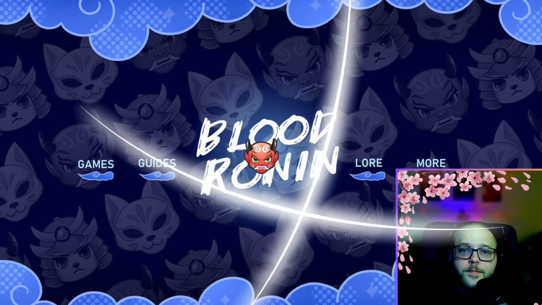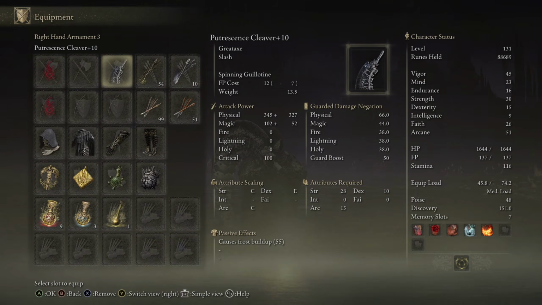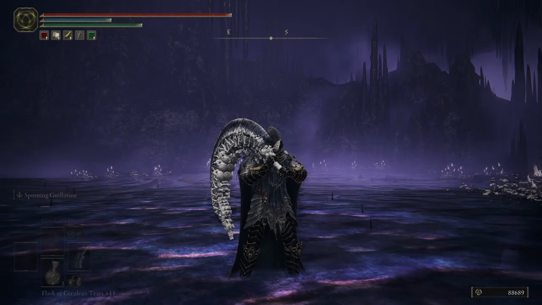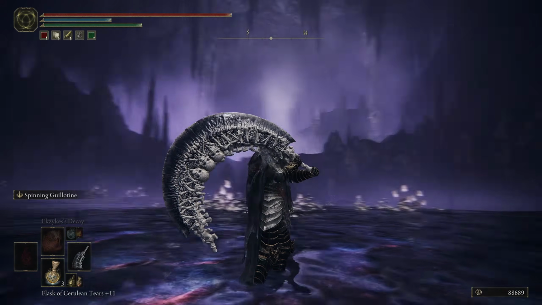If you are a fan of the Orphan of Kos, you have to get this weapon. This thing is so damn cool. I love it a lot. It scales with C strength and C arcane once you get it to max rank. Does a lot of damage. Also has frost buildup at the same time. And just look at it. I mean, who doesn't want to use a badass weapon like that?